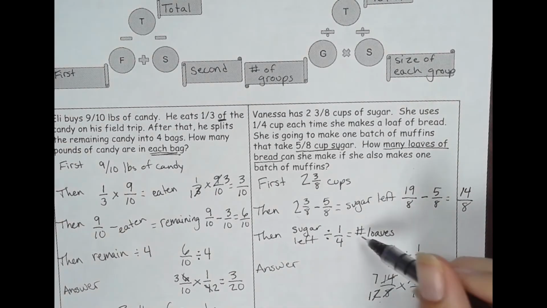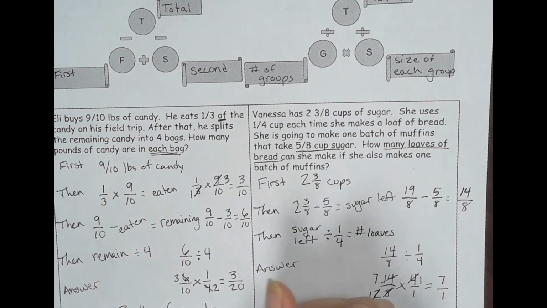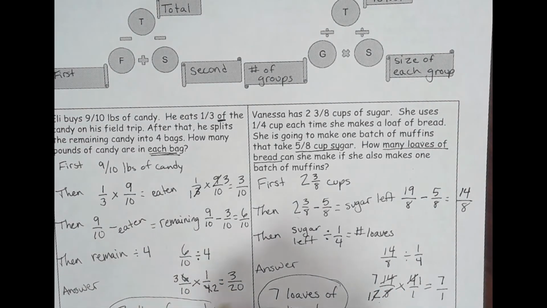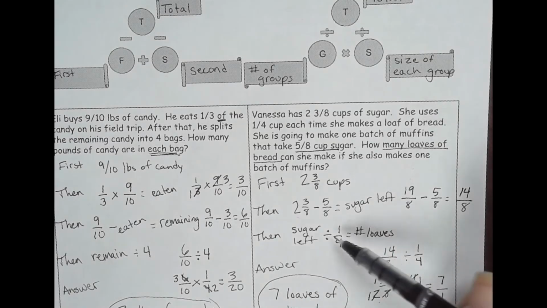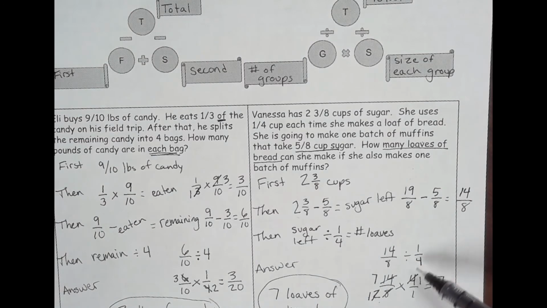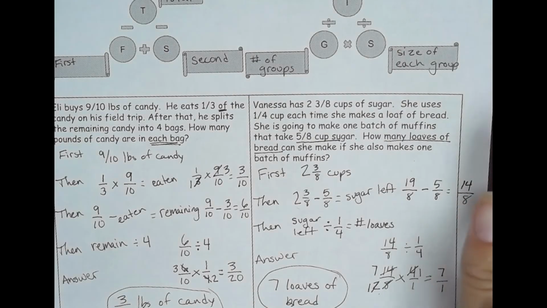In other words, what does that mean? That's the number of loaves. She can make 7 loaves of bread. I answered my final question correctly. Now we can go back and check our answers. If I do 7 times 4, because that's the opposite of dividing by 1/4. Or, never mind, we could plug it back in and see if it works. But for time, I'm going to move to the next part.